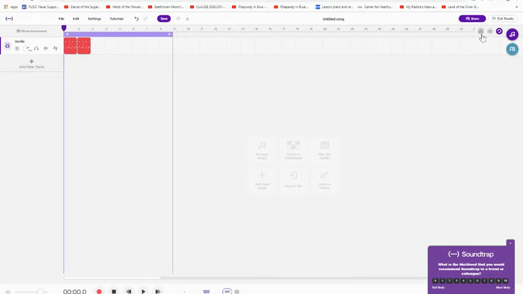So I'm going to turn the magnet on, and then the cursor jumps in a different way. It goes only to on the beat. So that way I can kind of guarantee that anything I add will at least be added on the beat instead of off beats.